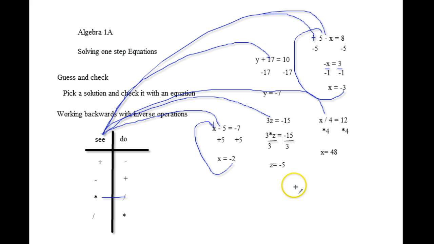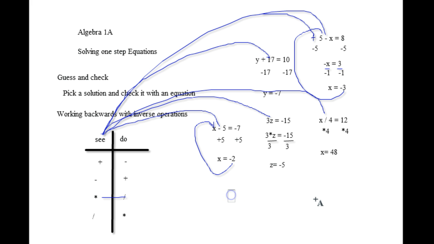Okay, so those are some tricky ones that people come up with, and they just sit there and go, oh my gosh, what do I do? What do I do? And it's because of this lack of a plus in front of the 5 that they don't pay attention to. Okay, so solving one-step equations, nothing too tricky for you guys.